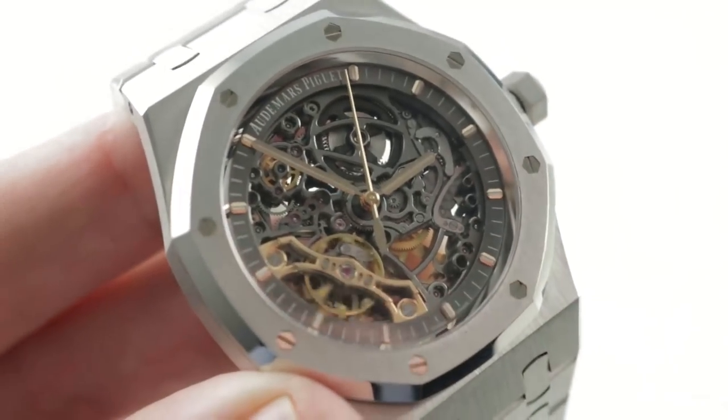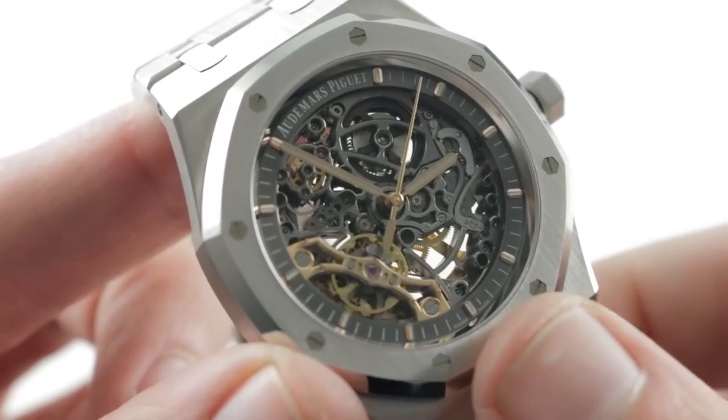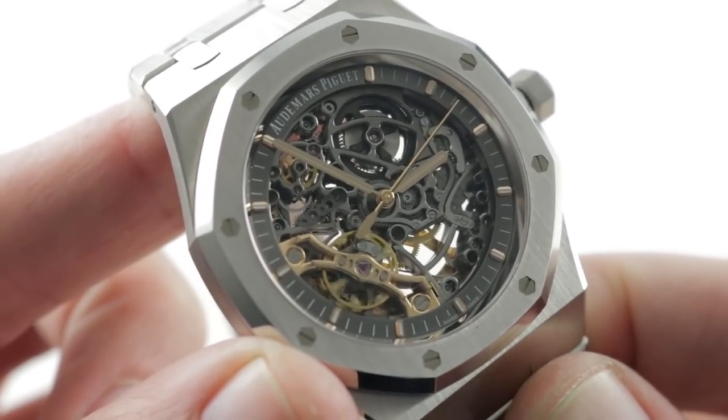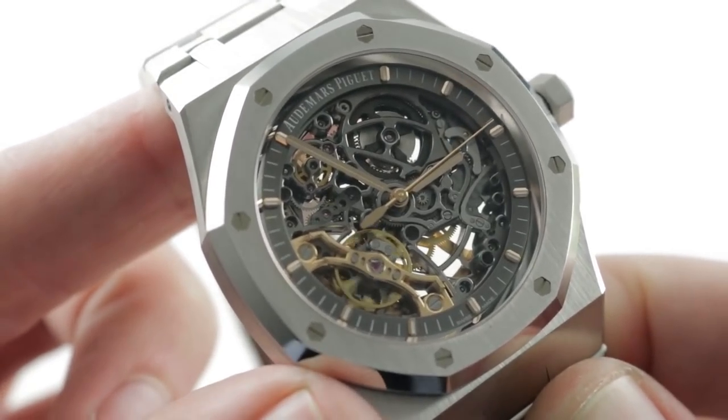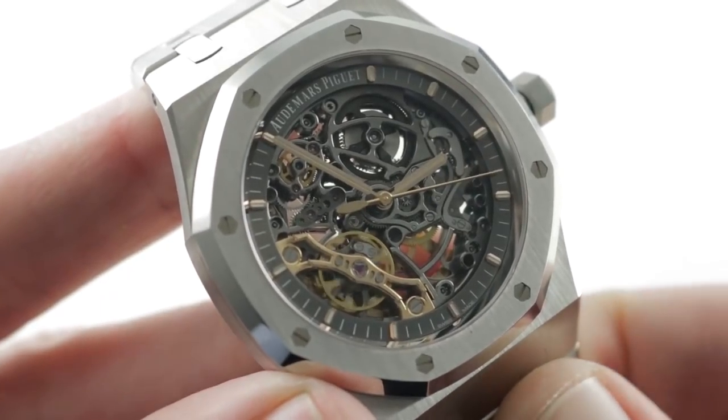This is as good as hand finishing in Le Brassus gets. The best Audemars Piguet offers in terms of finish — Renaud et Papi does no better. This is one of the rarest modern Royal Oak references: the open-worked double balance, the 15407ST. With 38 jewels and adjusted in five positions like a chronometer, it is the highest standard of finish and technologically adept. You can see it, even in the dark, on The Watch Box.